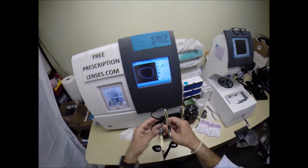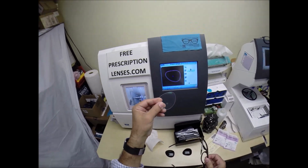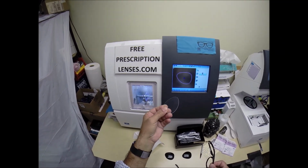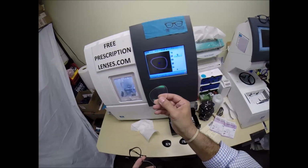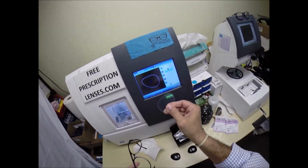It is a high impact ballistics grade lens, the same type of lens material our soldiers wear overseas in combat zones to protect their eyes from shrapnel and flying debris. It's the same material that OSHA puts into safety glasses for people who work in factories and around equipment, so nothing can damage their eyes. It also has 100% UVA and UVB protection built into every lens.